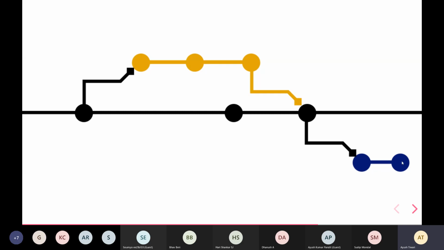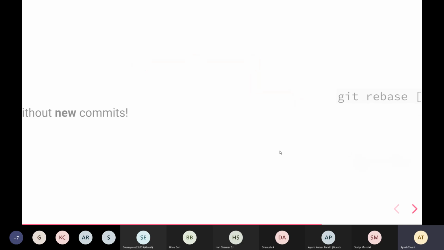Then it will check from this end to this and so on. If you delete these lines and keep the lines from this commit, it will create another merge conflict here. So one by one, you need to resolve the conflicts associated with each commit.